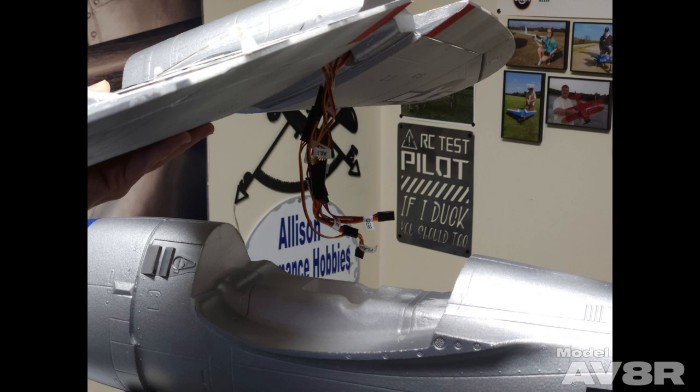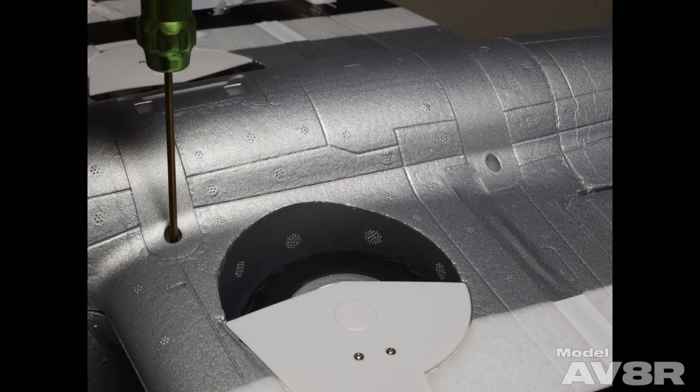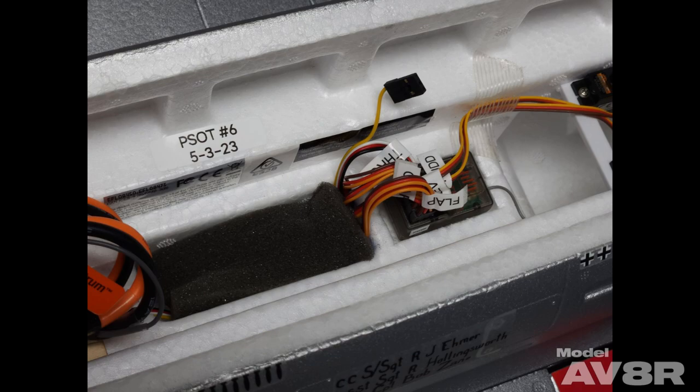There are some servo wires you're going to have to put through a hole in the bottom of the fuselage. Then you'll secure your wing with 4 bolts. And then plug the flaps, gear, and ailerons into the respective places on the receiver, and that's covered in the manual. You'll then move on to the propeller installation.